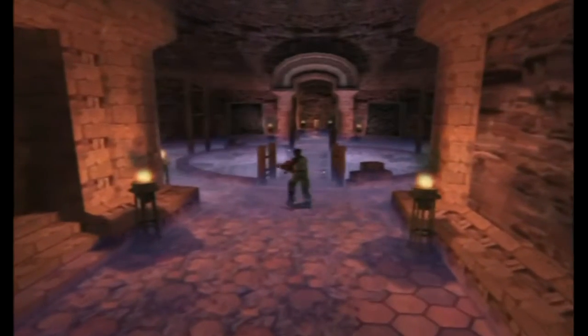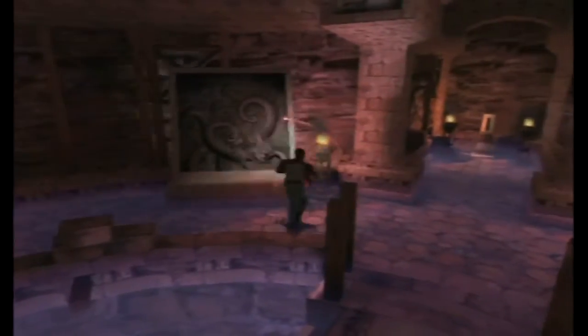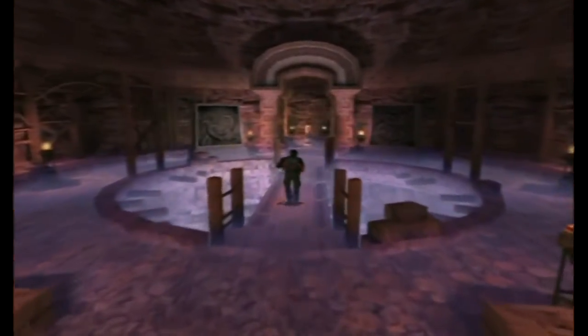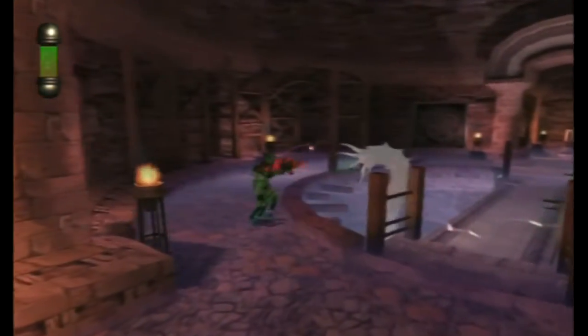So he wants this destroyed, whoever this person talking is. These gates are open now. Interesting. Oh, the little things are still there. Okay. Hi there, again. Oh, there's three of them this time. Oh, fuck you.